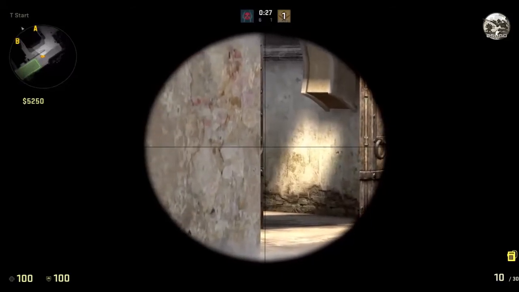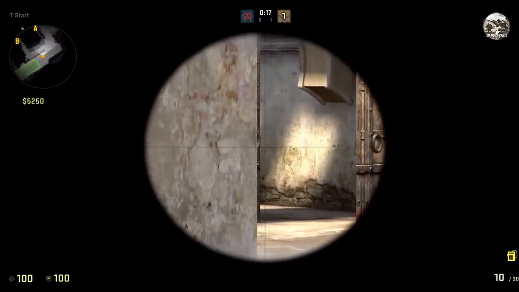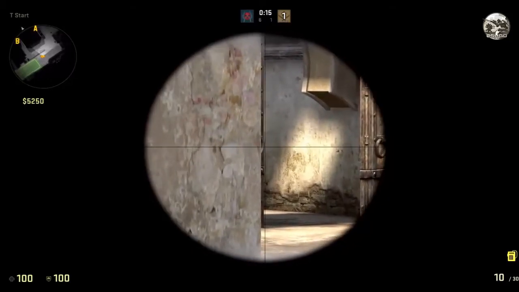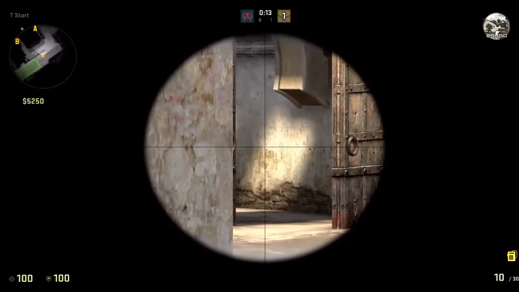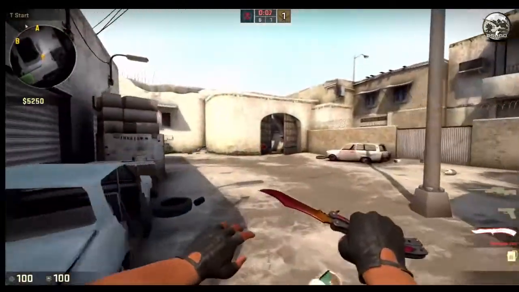And essentially, what you want to do to be a good flick shooter, because now we've practiced adjusting your sensitivities, and we've set it down, is just flick to it. Just flick, flick, flick, and that's it. It's really that simple. You want to practice just flicking at that. But the key thing is the angle that you're peeking at. You want to peek from the furthest angle possible.